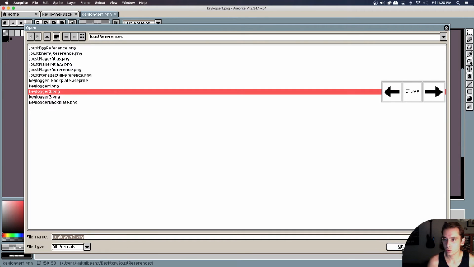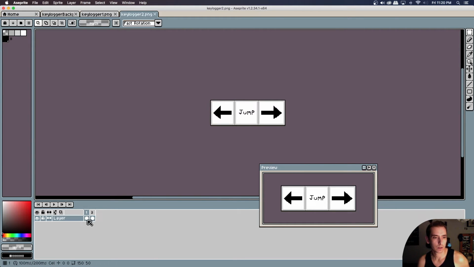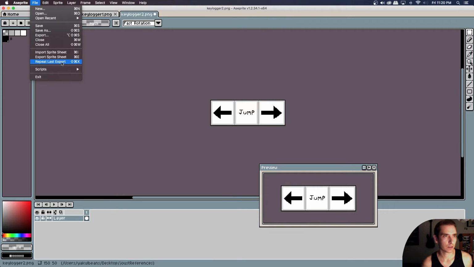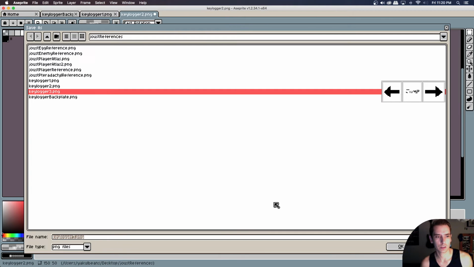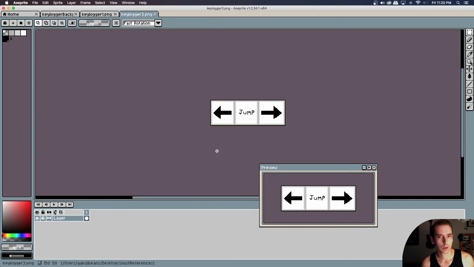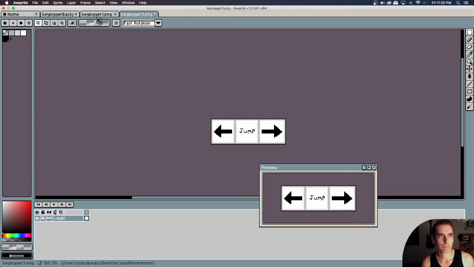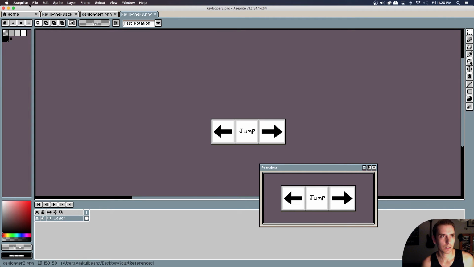I guess that's kind of cool. The sprite kind of realized, hey, they're the same title, just one number different. So do you want to just put them all in a timeline? That's kind of cool. Okay. So the idea. Wait, did I? Got open too.